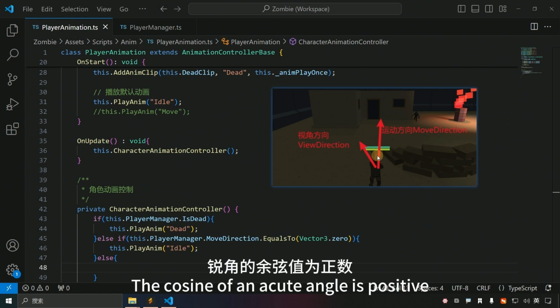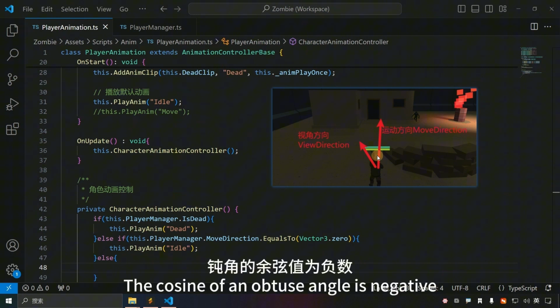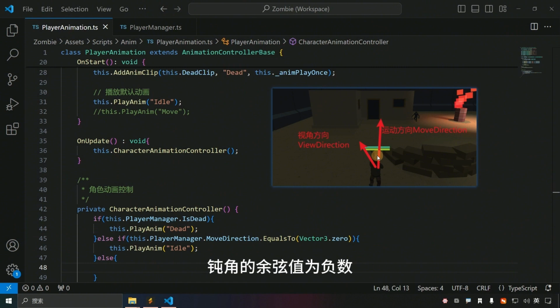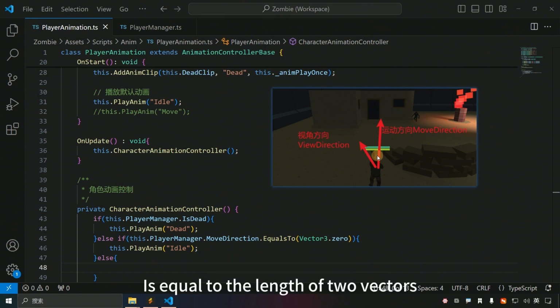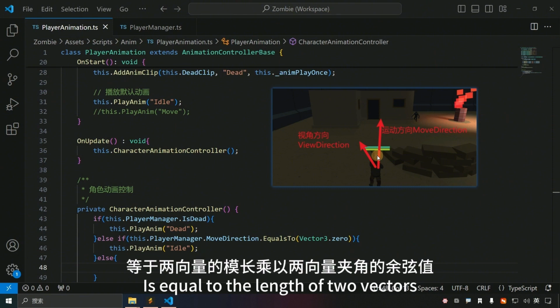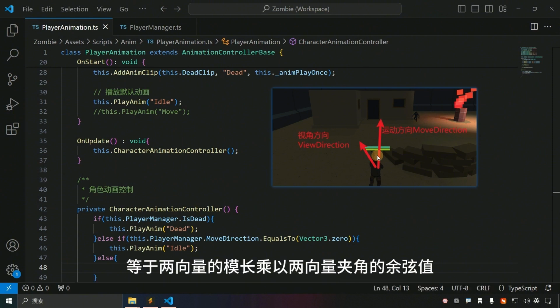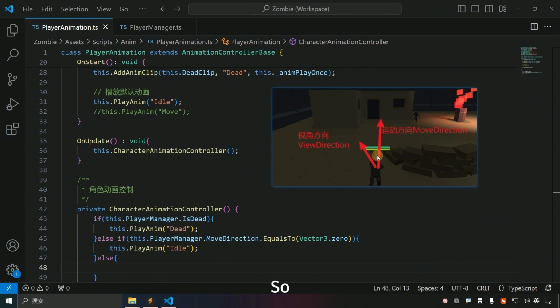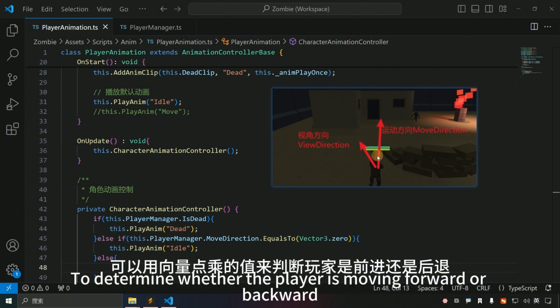The cosine of an acute angle is positive. The cosine of an obtuse angle is negative. And the dot product of two vectors is equal to the length of the two vectors multiplied by the cosine of the angle between them. So, the dot product can be used to determine whether the player is moving forward or backward.